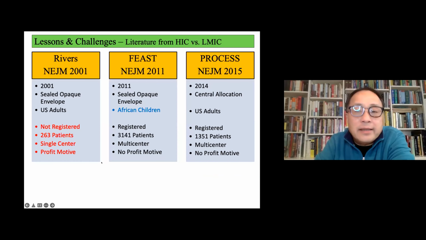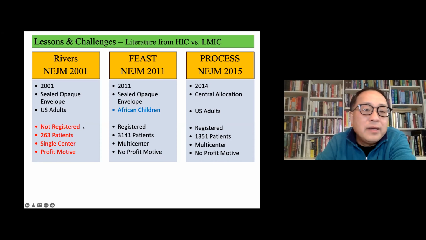The problem is that a lot of the literature that is published in the West is not applicable or can be quite misleading if you don't consider the local context. There are many examples of this, but one of the most classic is the topic of sepsis management. Here's a paper by Dr. Rivers in the New England Journal of Medicine in 2001. What all these things in red say is that this wasn't the most ideal paper in that it was not a registered trial. There was a small number of patients, only 263 people. It was a single center study as opposed to a multi-center study. And there was some conflict of interest among authors in terms of their relationship to industry when they were doing this trial.